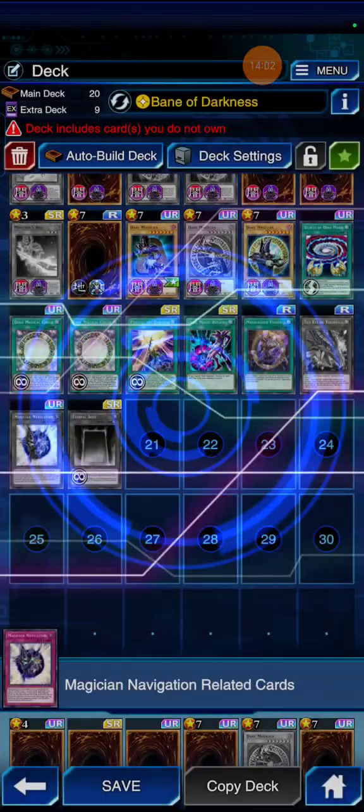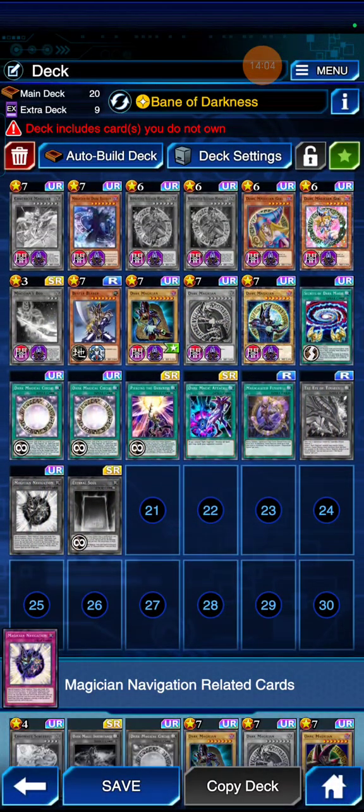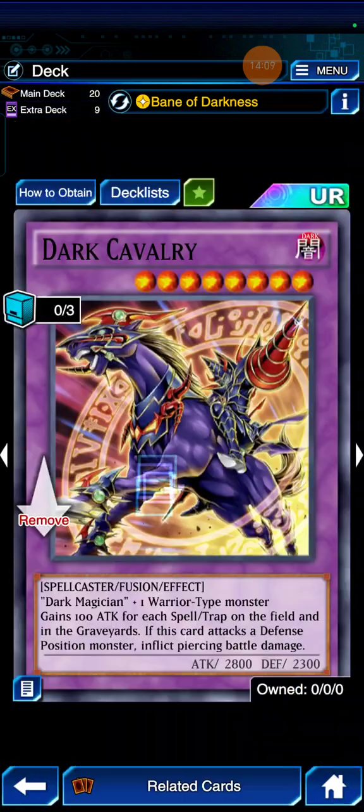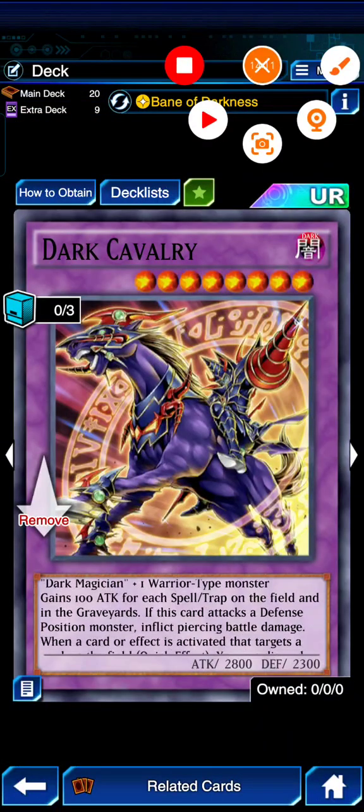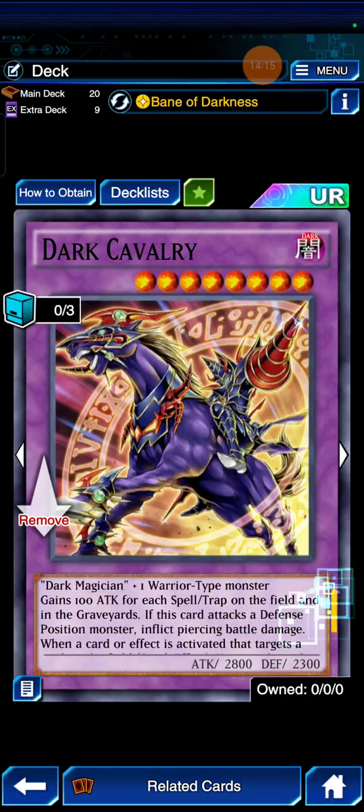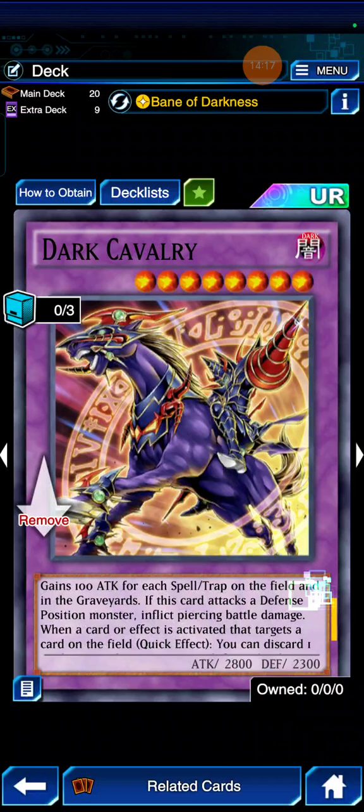Oh yeah, Dark Cavalry. This is also a pretty good boss monster. Dark Magician and Warrior type monster. Gains attack for each spell card in your graveyard. And when it attacks a defense position monster, it inflicts piercing damage.